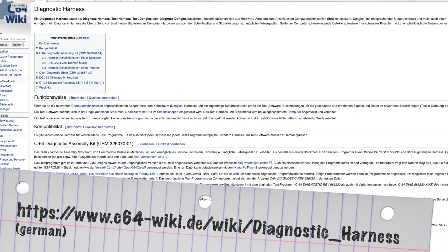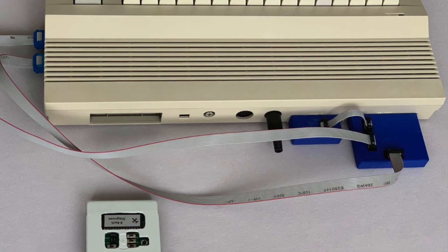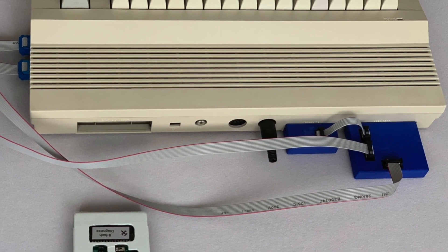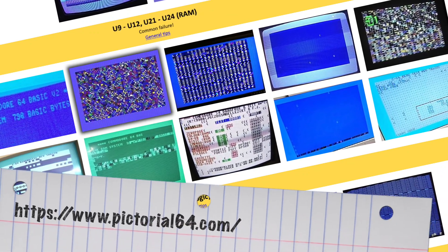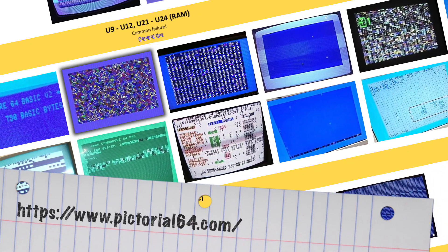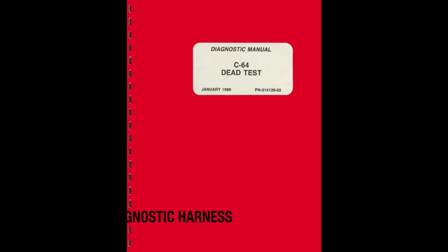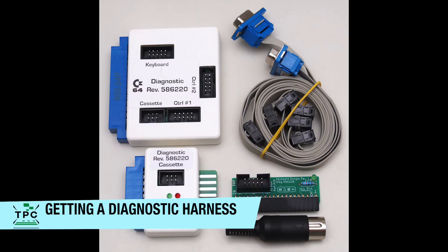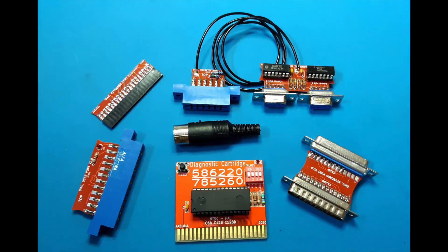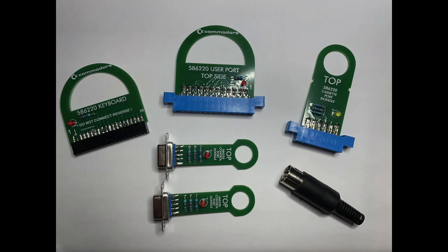After reading around about what could potentially be wrong with this machine, I decided to start using an in-depth system inspection. I saw that there are some people who seem to be able to do some measurements to tell what's wrong with the C64, but that's certainly beyond my level of knowledge here. So I went with a diagnostic harness to begin with. You can get these in many places, and while there seems to be some variation here and there, they all seem to go back to one common design originally done by Commodore themselves.